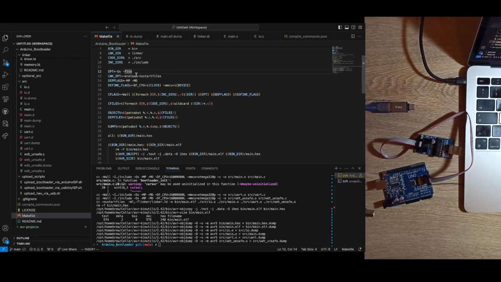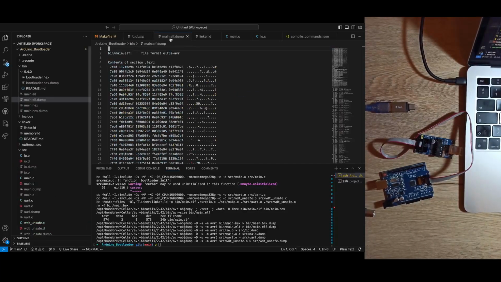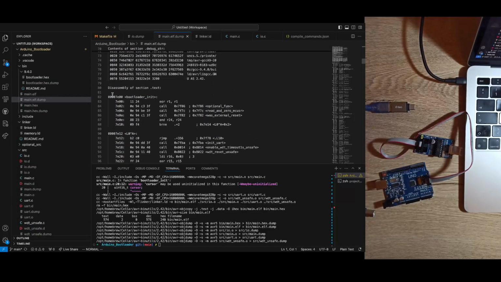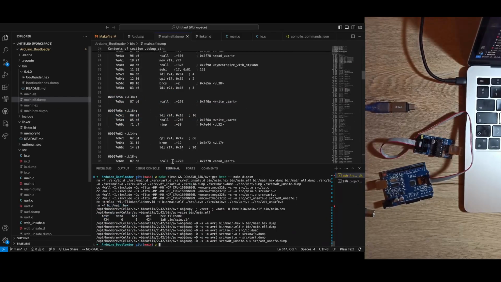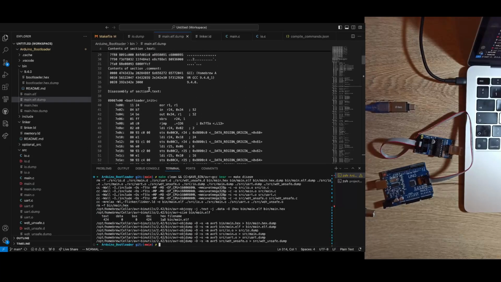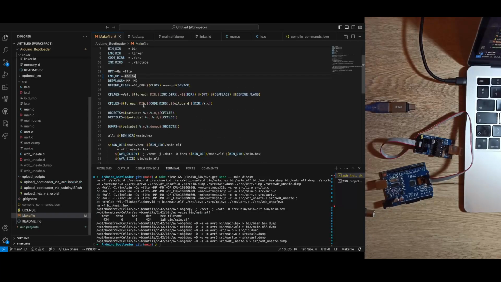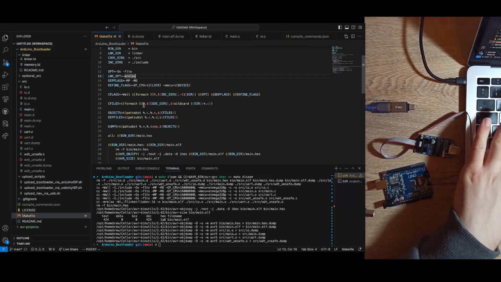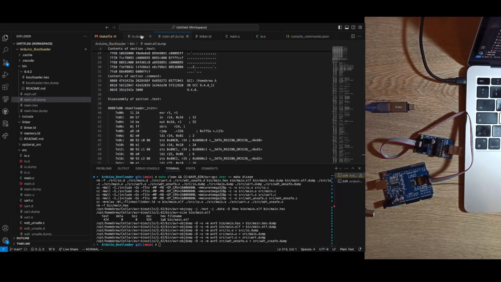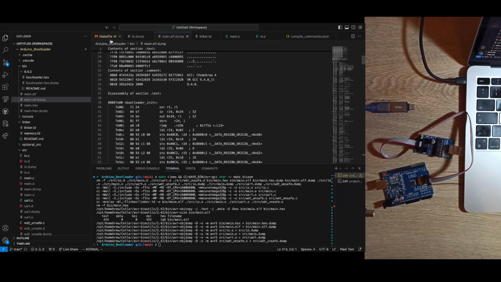Let's actually remove this and recompile and then examine the main elf dump. So right now, main elf dump starts from bootloader init. And if we omit the no start files, all right, it still works.